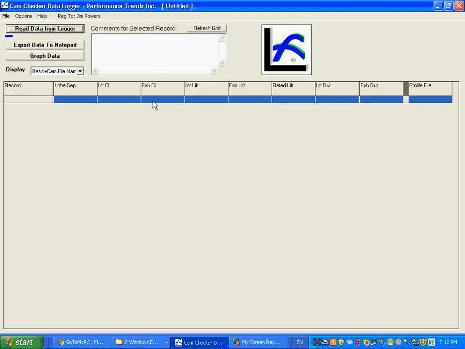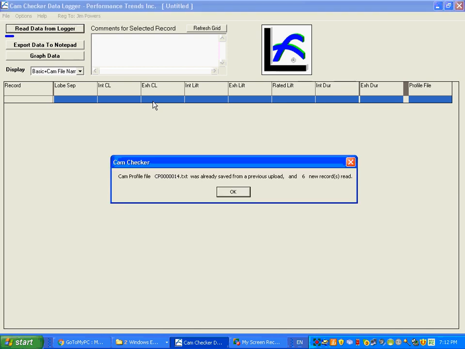And then I'm going to show you that we are going to do a graph, and I'm going to pick out the one with the profile file for doing a graph, and it's going to include the baseline from that other file that's not even open.